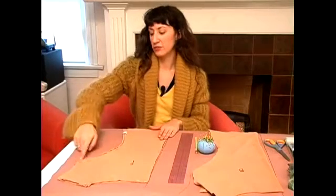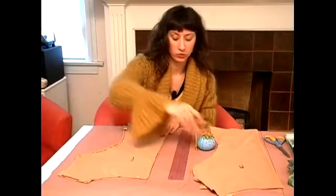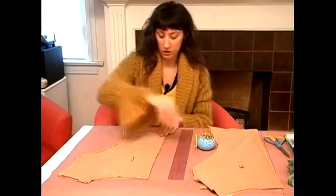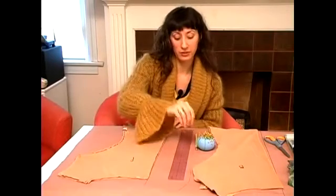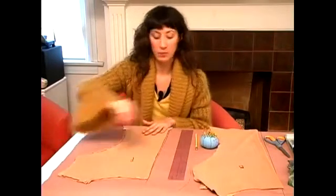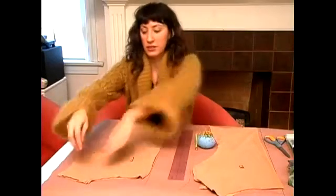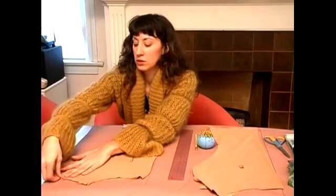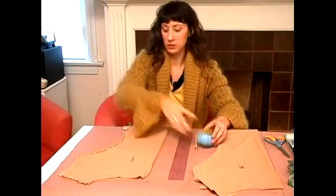Now we have traced around all of the edges, and now I'm going to take the pattern off the paper, or the t-shirt that is the pattern off the paper, and I'm going to true up my original lines. And there are basic things that we have to take into account when we're truing things up, and I'll go over those.